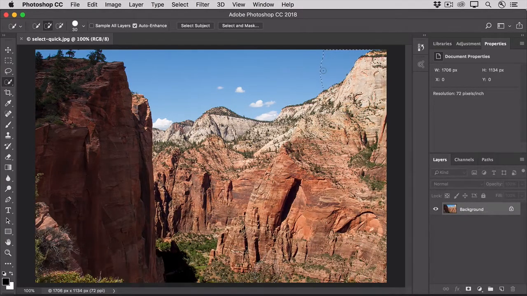And as you do, the Quick Selection tool expands the selection and stops where it finds an edge, which is basically a place where dark pixels meet light pixels, like here where the sky meets the mountain. Notice that when you release your finger from the mouse, the Combine option up here in the Options bar changes automatically to the Add to Selection option. So if you don't get the entire area on your first swipe, you can just paint some more to add to the initial selection without having to manually switch to the Add to option, as you do for other selection tools, like the Marquee and Lasso tools.